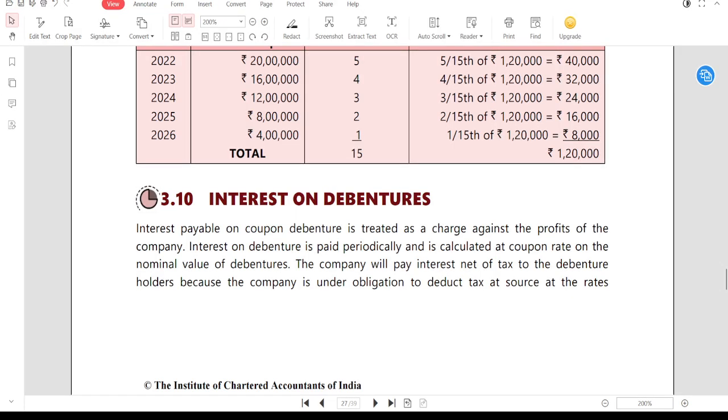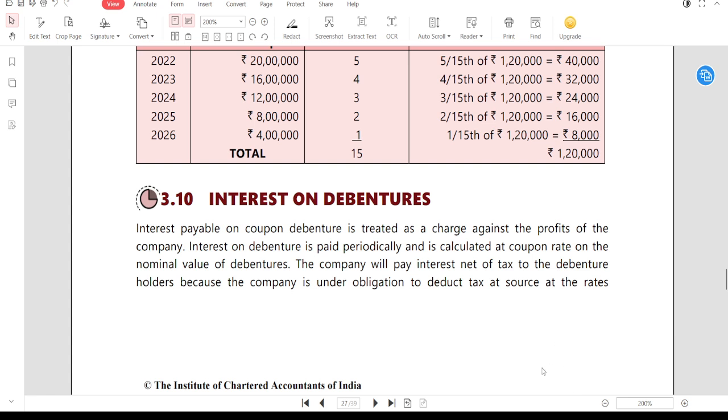The most important concept, again the second one, is interest on debenture. Okay, that is the second important topic for us. Interest on debenture. Come to page number 10.105, 11.105. I am just showing it out. See, interest on debenture.